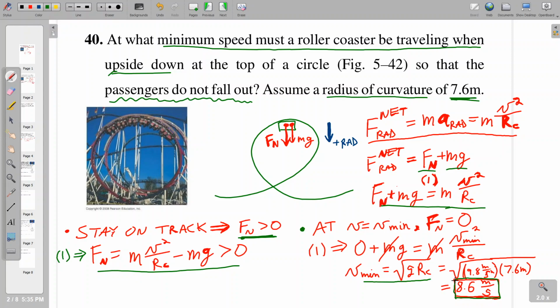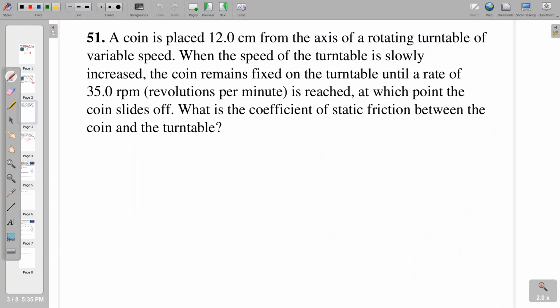So the hard part about these problems tends to be not doing the math. Obviously, there's only a few lines of math here, but just figuring out what these sentences mean mathematically speaking, right? So the passengers do not fall out. That must mean that the force that exists between those two surfaces has to be non-zero. That would mean that the two surfaces are pressing against one another. Okay, so let's do another problem that's kind of like this.